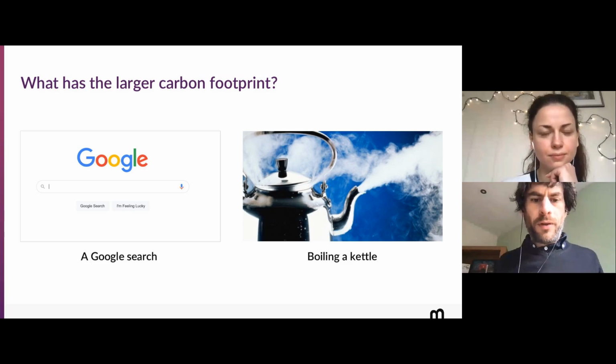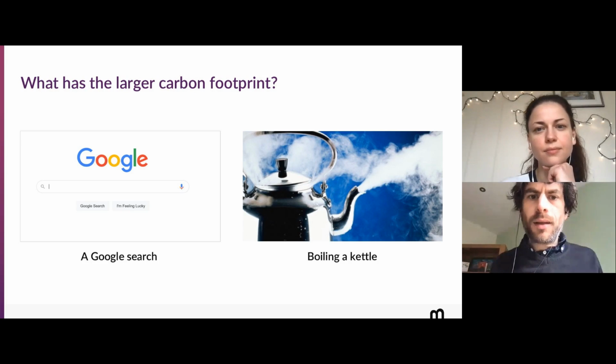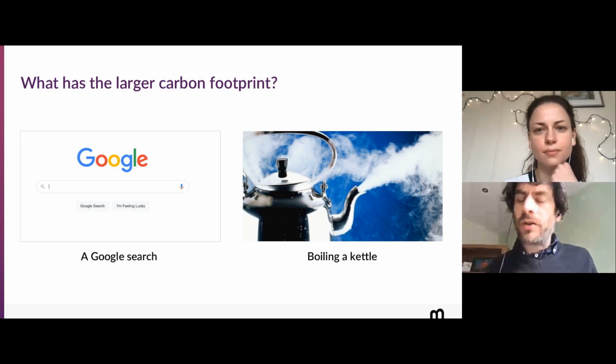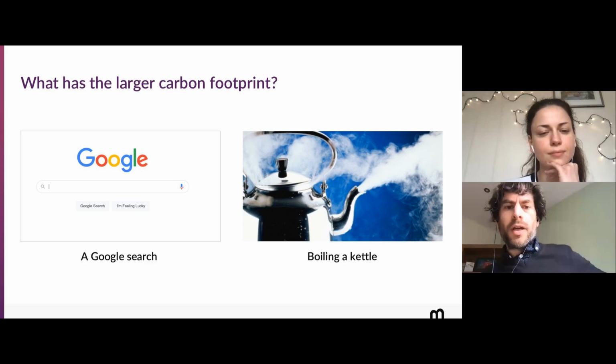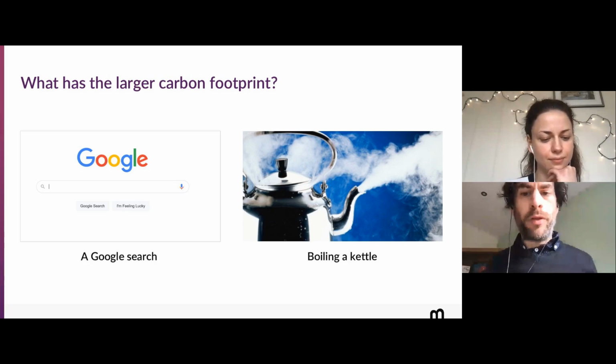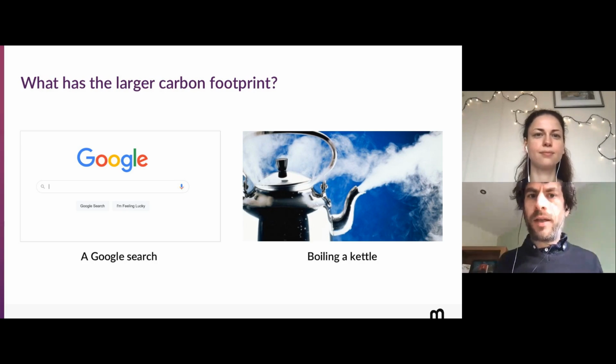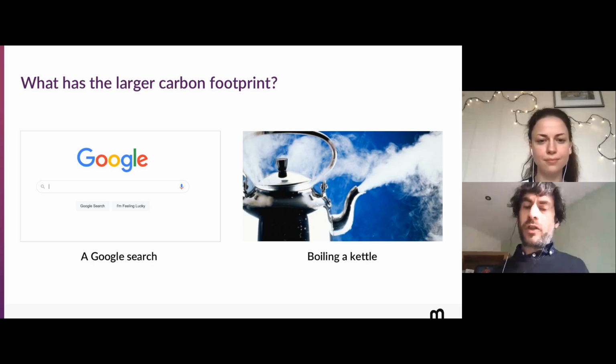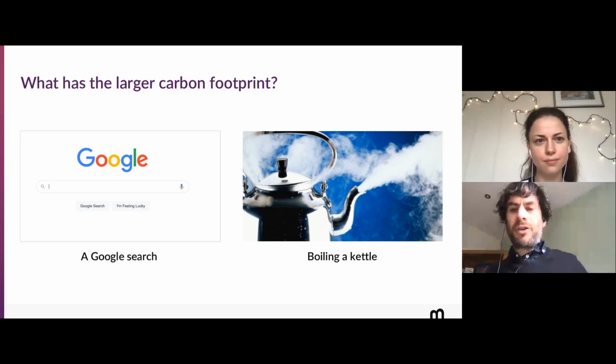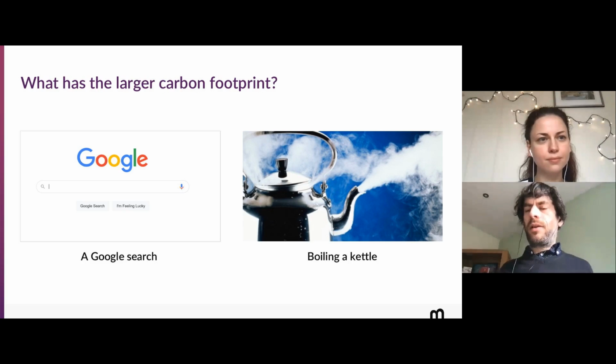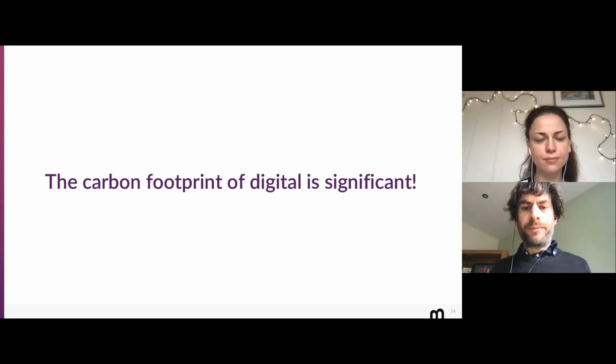So, according to the results, 61% of you think that a Google search has a larger carbon footprint than boiling a kettle. So there's a bit more of an even split there compared to the other questions, which is kind of good in a way, because it's a bit of a trick question. Depending on what you're searching for on Google and how much water is in your kettle, they can be pretty much equivalent. So it's a sneaky question. But hopefully it goes to prove that whether you're talking about macro scale or micro scale, there is still a not insignificant carbon footprint attached to digital.